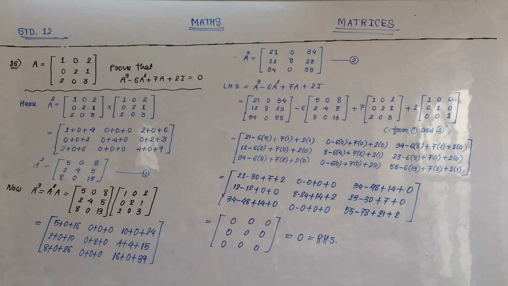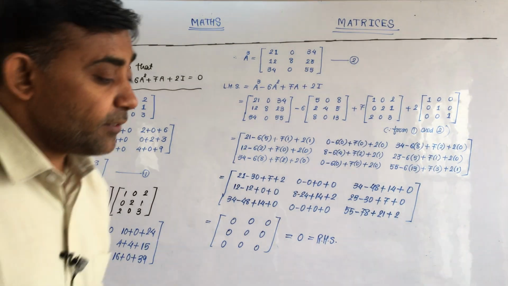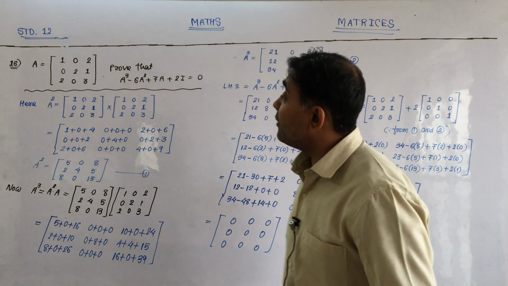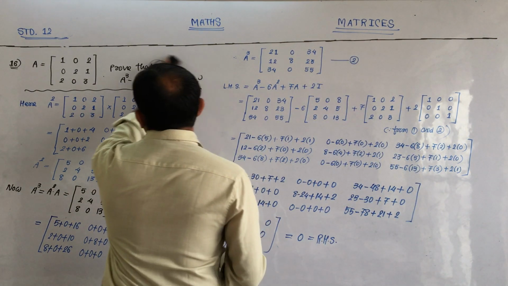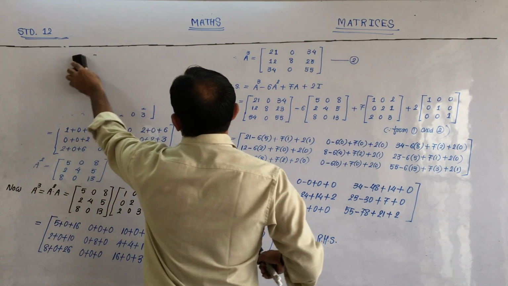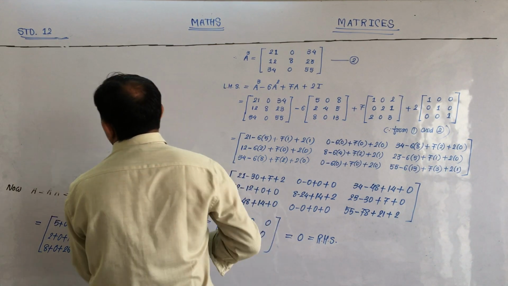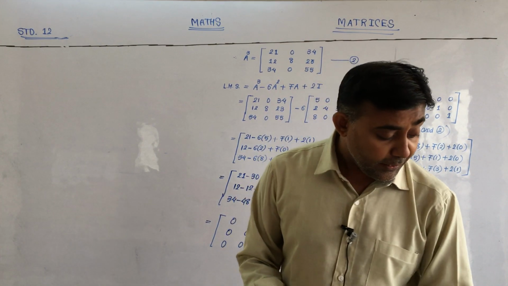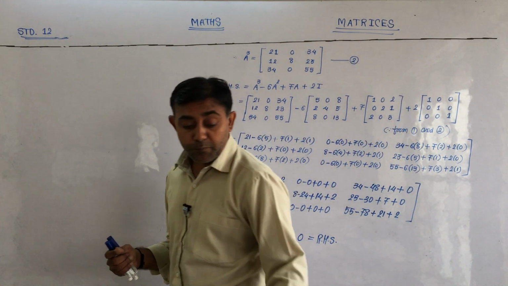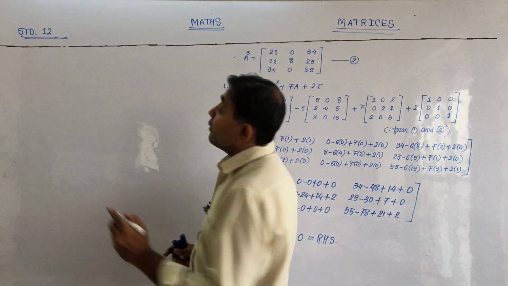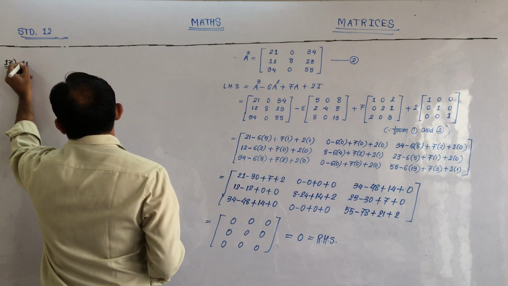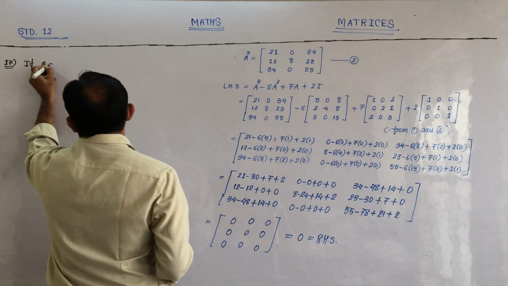Okay my friend, now next example number 17. As per your textbook, now you just solve this example 17 yourself. It is very easy, but I will just give you a hint relative to it. Example 17 is, if A equals to a matrix is given, actually a 2 cross 2 matrix. So you can easily solve it when a 2 cross 2 matrix is given.